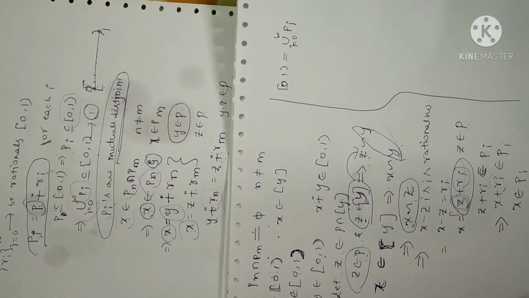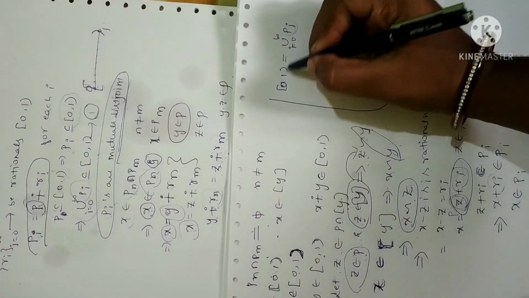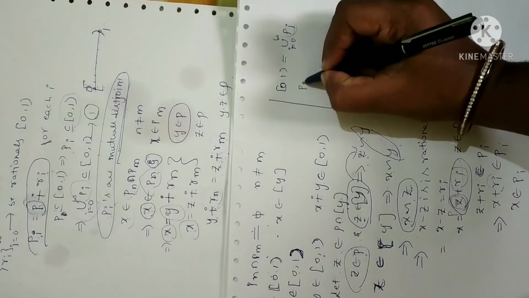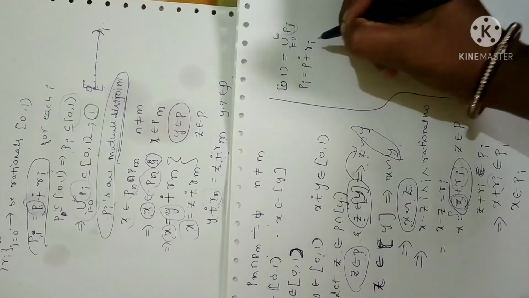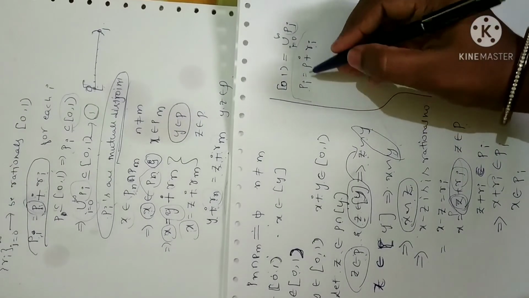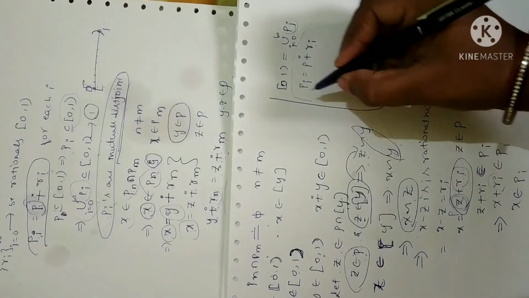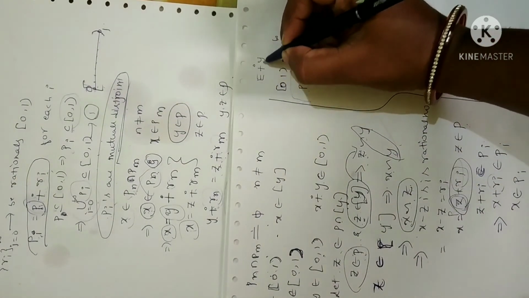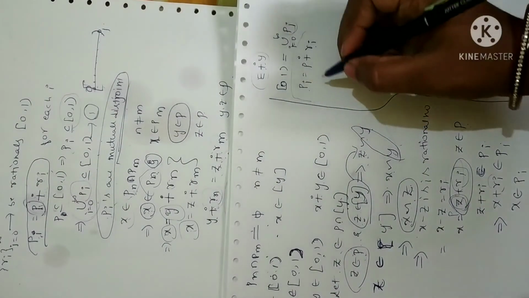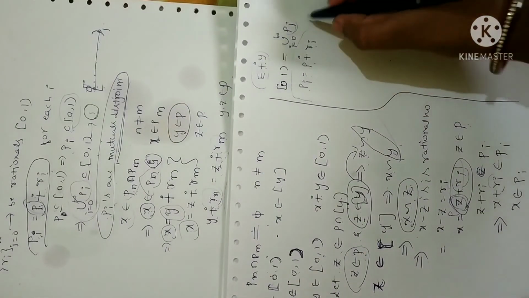Clear? Now suppose P is measurable. What I have done is I have expressed this interval as the union of all the Pi's. Now if P is measurable, I can say Pi, which is P translation modulo Ri, is also measurable. This theorem I have proved in the previous session. You just go through that. In the previous session I have proved one theorem: if a set E is measurable, then E translation modulo y is measurable. So by that theorem, if P is measurable, Pi, which is P translation modulo Ri, is also measurable.